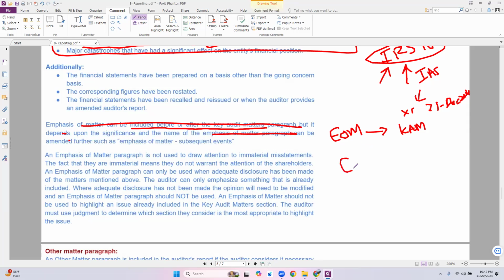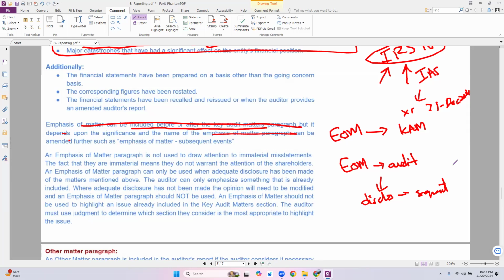Let's say you want to include an emphasis of matter paragraph within your audit report, and you want to talk about a disclosure note relating to subsequent events. If there are subsequent events that are not required to be adjusted, they are non-adjusting subsequent events, but they are material, the company has to provide a disclosure against it. You remember this, right? Within completion and review, we studied this. Wait, let me read it again. If a subsequent event does not need to be adjusted, but it is material, a disclosure must be given against it. You remember this?